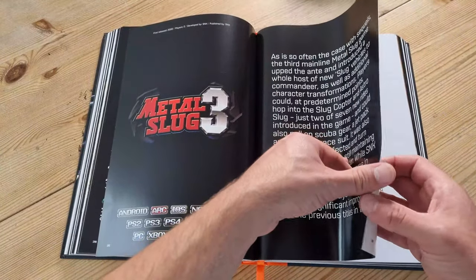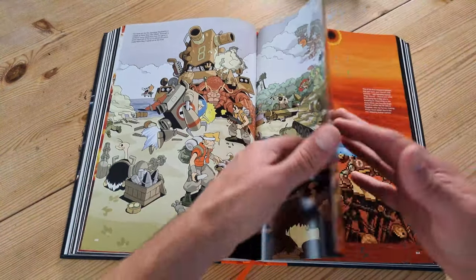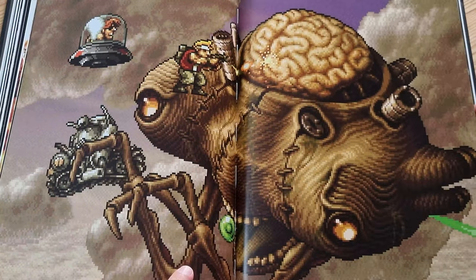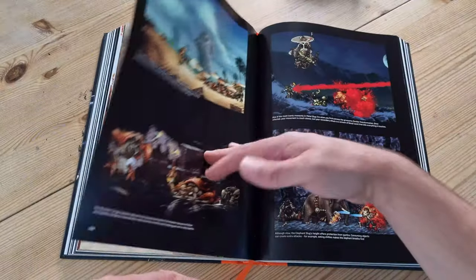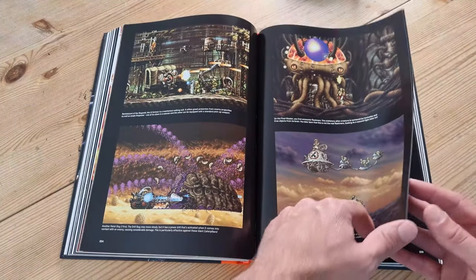I did a bit of game development myself, so I do know that it's laborious and you've got to get it right so that the movement actually flows from frame to frame. What a book. How did I miss these games? How did I not play these? Would I love them? Looks like there are some amazing bosses in these. I played a lot of side-scrolling games, things like Silkworm, for example.